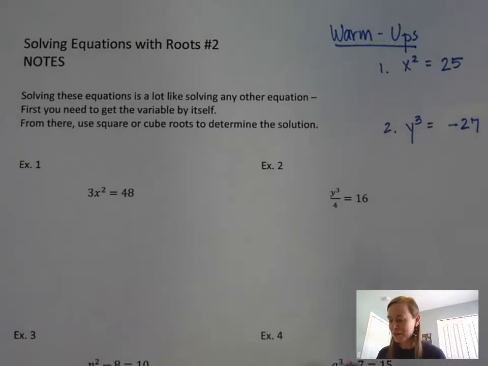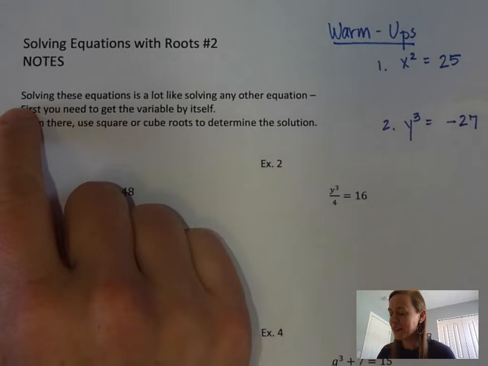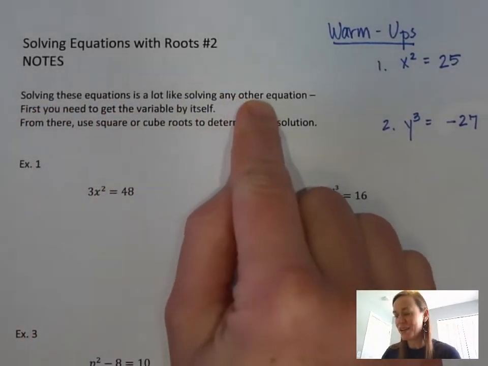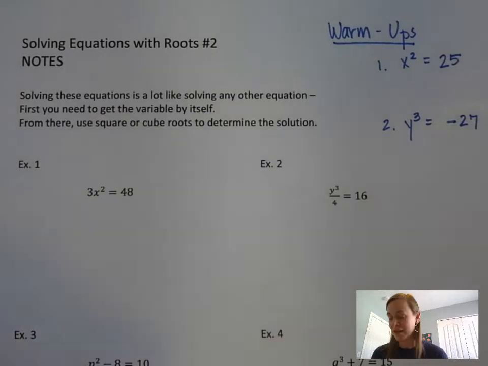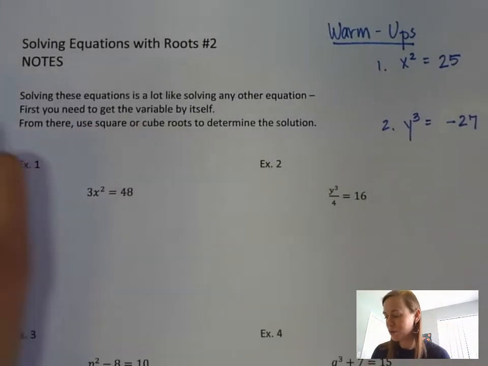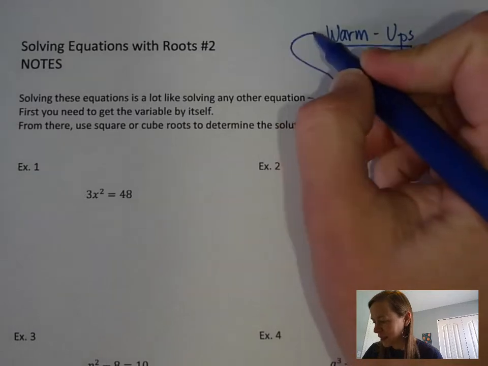So today we're going to be solving equations that get a little bit more complicated. I have some notes here for you. Solving these equations is a lot like solving any other equation. First you have to get that variable by itself. From there you use square or cube roots to determine the solution. And speaking of those, I've got a couple warm-ups here for you.